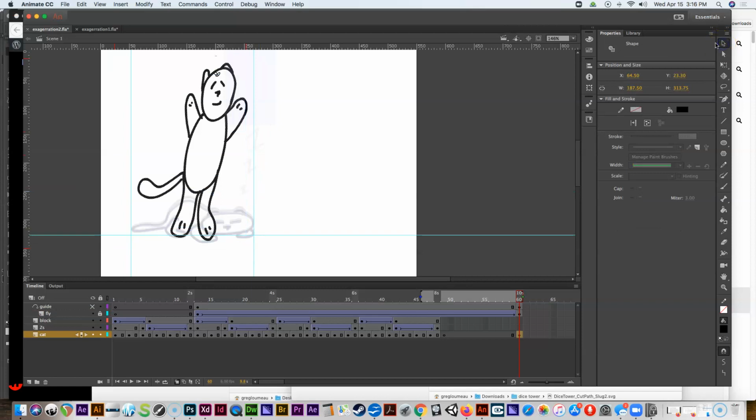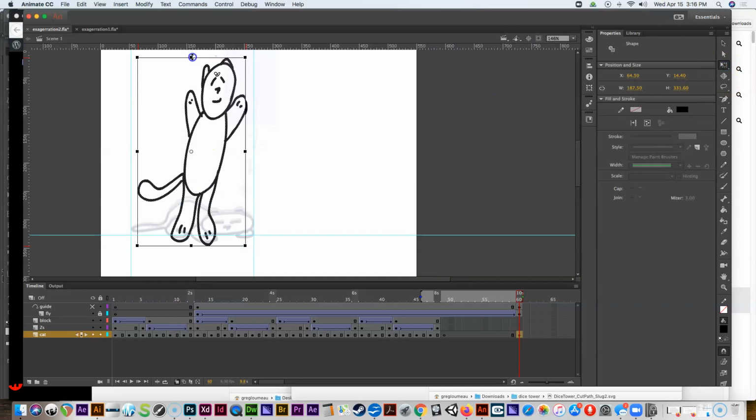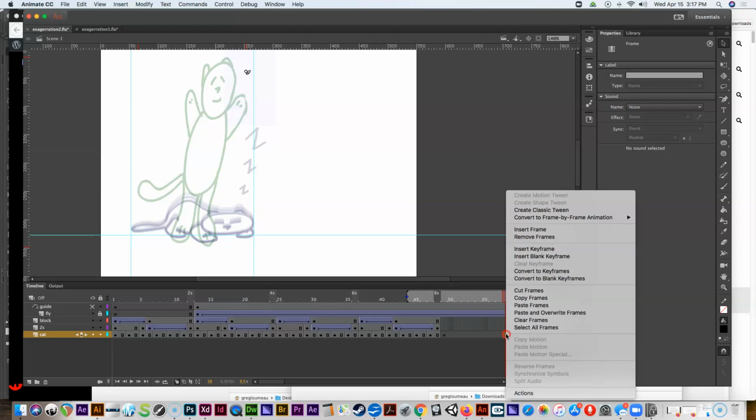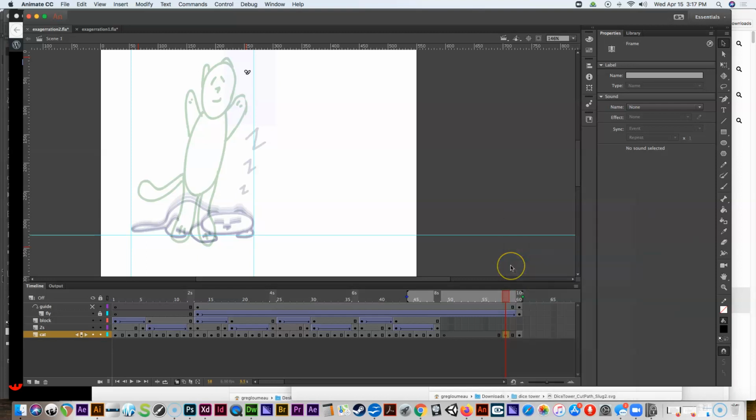We can get rid of that fly later on, but let's go ahead and move this up a little more exaggerated. That's the whole point of this exercise: see how much you can exaggerate, right? At this point, we'll get rid of the fly. We'll have it so that he's chomped it, right? Now, we're animating in twos, so that means we have to insert a blank keyframe here. And this is where he has to chomp the fly.